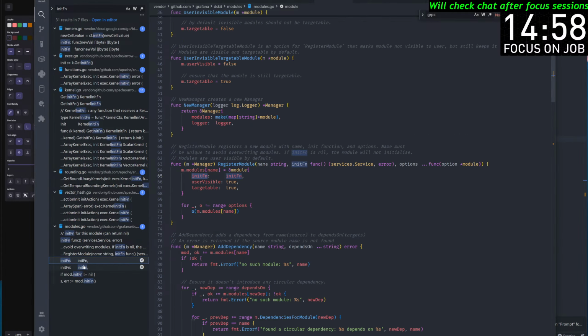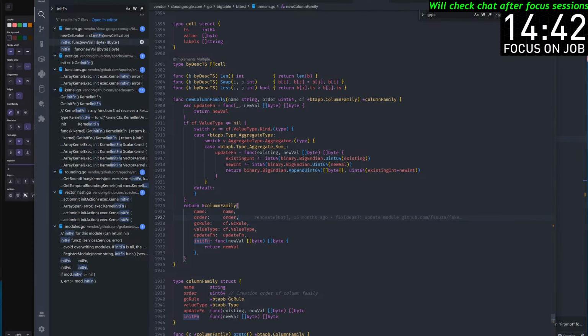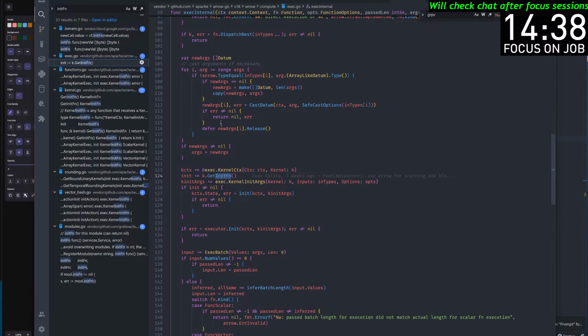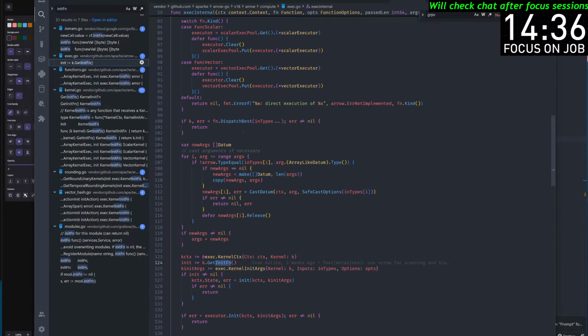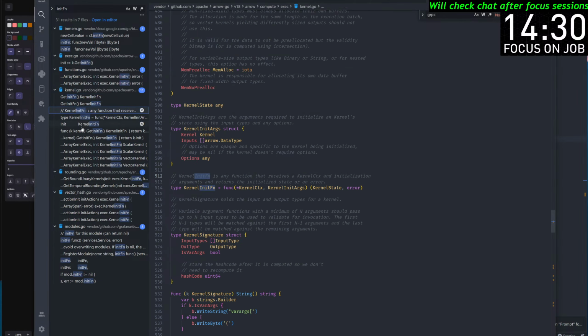Oh, this interface. Is this the place? Exec go get init function, kernel init function. Okay, so what is in kernels?